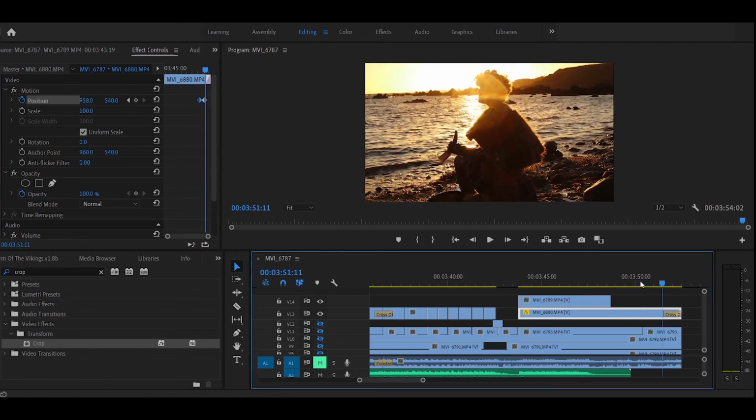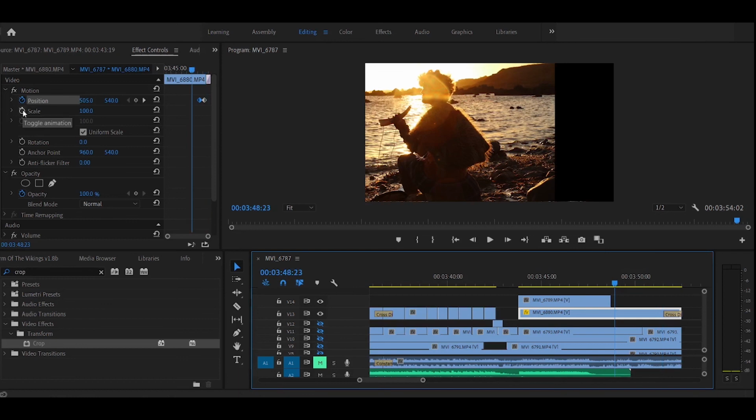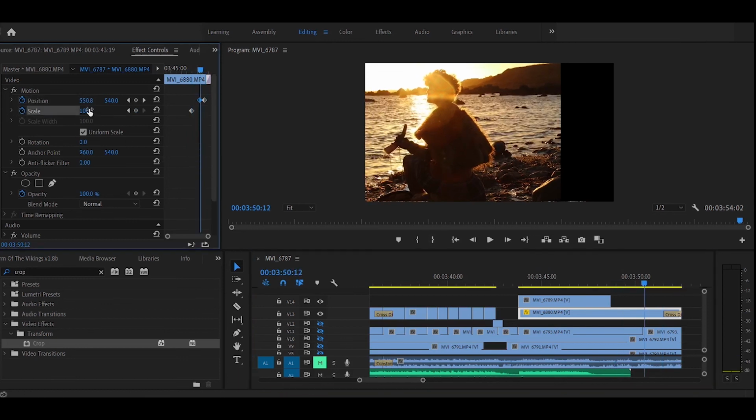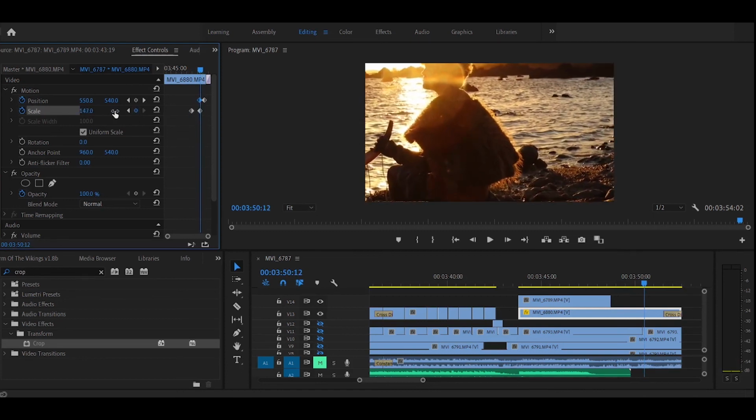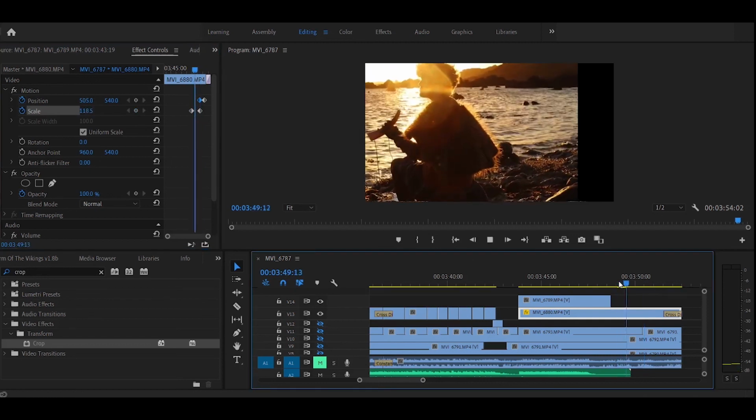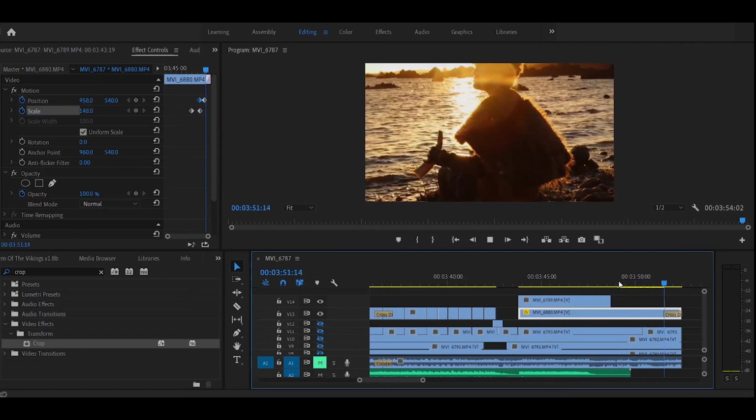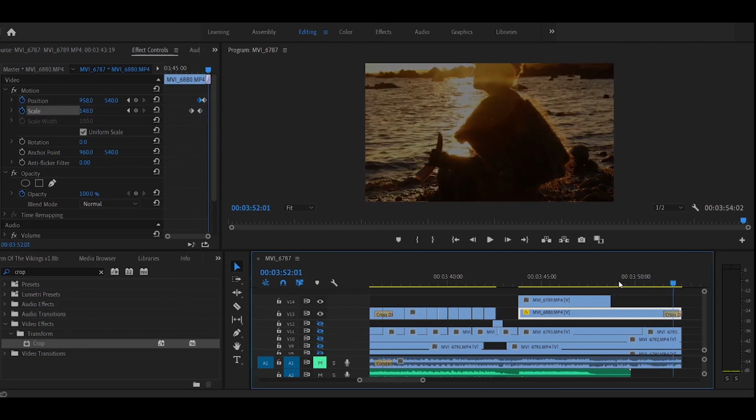Similar stuff with the scale, you can change the scale over time. So let's start here. We want the scale to be 100% here. Let's say over here we want the scale to be higher. So let's now zoom into there. And let's watch what that now looks like. So that's a few extra things that you can do there that are very handy to know.